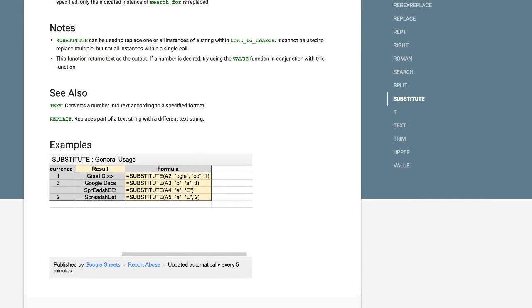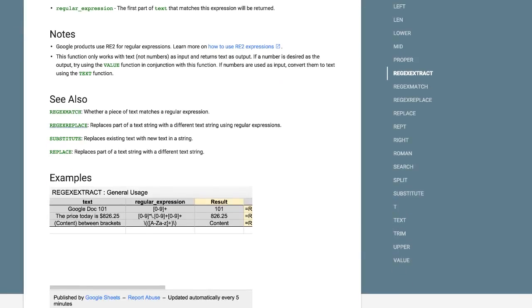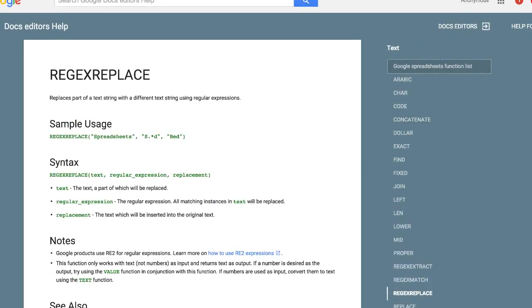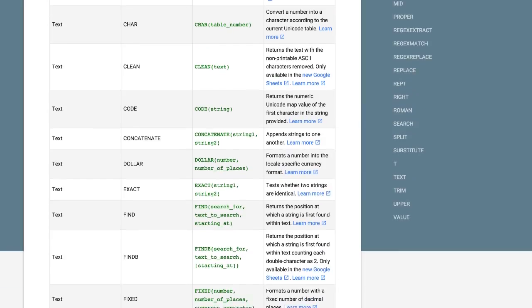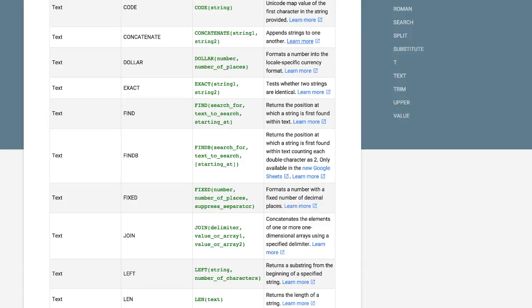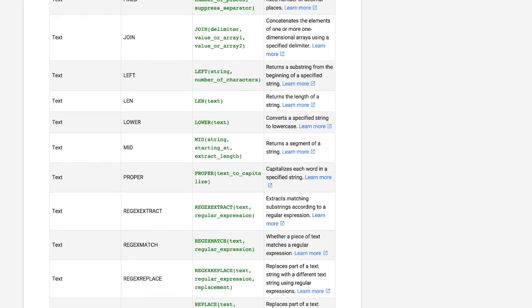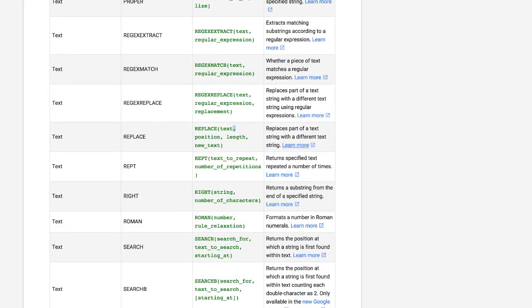Counting the number of occurrences in... Maybe it's better to use lookup. No, I really think it's going to be in text. If we concatenate all the strings, we want to count the number of times that something appears in the string. Concatenate the elements of one word. Replace different parts of the text.